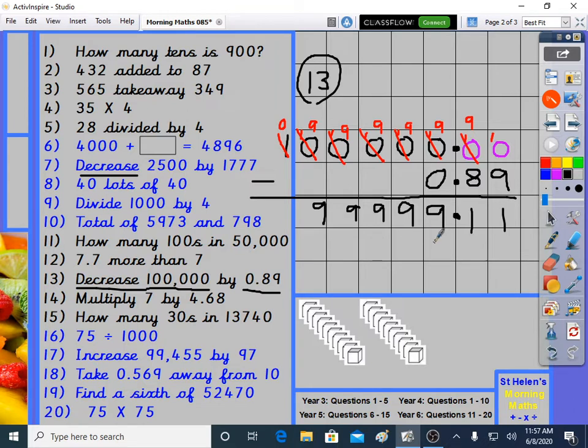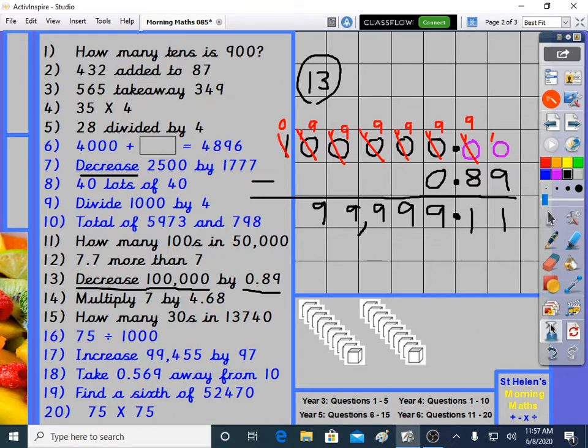If you do put a comma in, commas go, I normally say 3 from the end. Well, they go 3 from the end of whole numbers, which is where the decimal point is. So if there was a comma, it would go here. But you very rarely see commas and decimal points in the same number. It's just not something you see much. But if you did put a comma in, it would have to go here. 99,999.11. That's how you say it, not 0.11. That's how officially you say it.